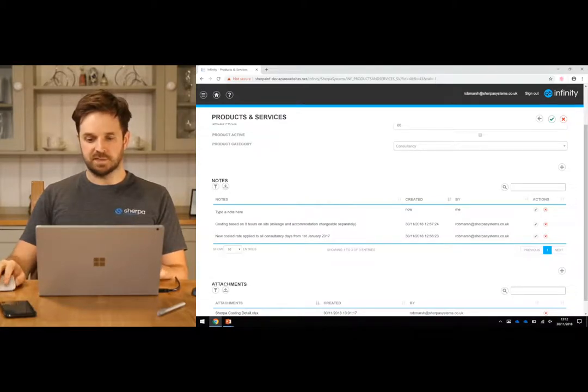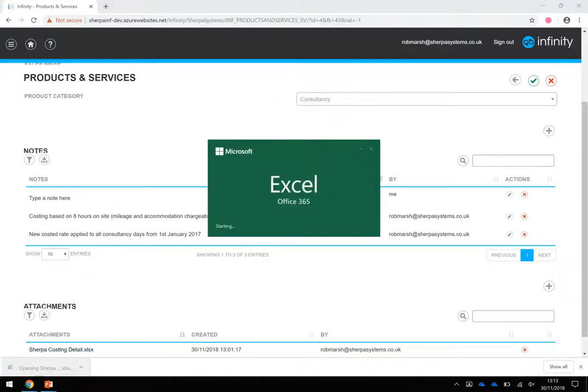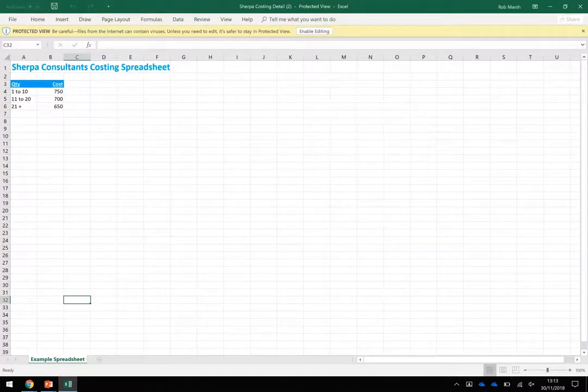Okay, so let's have a look at attachments now. If I scroll down a little bit to the attachment section, you can see I uploaded just a spreadsheet I created. It's nothing really, it's just to prove how it works. You can see which user uploaded it, and what date and time they uploaded it. If you wanted to download this one, if you hover over it, you can see it's a link. So if I click on that, it'll download it to my C drive, and then I can just click and open from there. Again, content doesn't matter. It's just an example spreadsheet I mocked up just to illustrate the point of attachments.